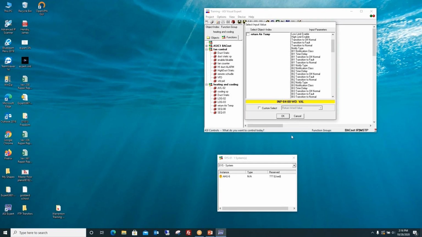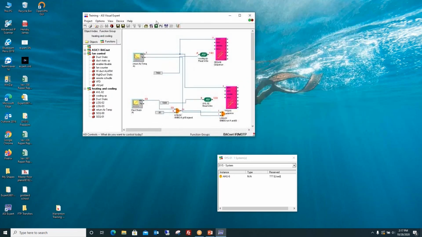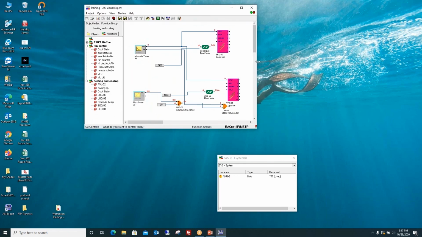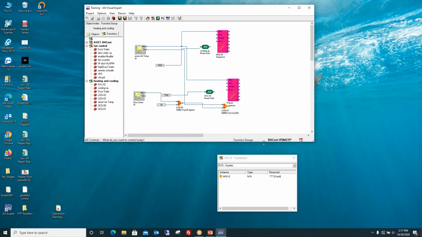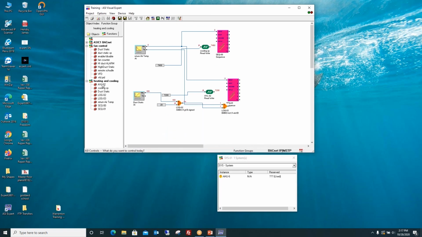Yeah, okay, so the link should already be there, but if you want to reestablish it, then you want to pick the fault status. So you need to scroll down just a little bit on the right. Oh, that's right. Fault status. Yep. All right. Okay, so you got AVs, you got sequences. And you'll want to drag your outputs out there too, the cooling and heating outputs further to the right. That might have been the two things I haven't added yet, so I still haven't.